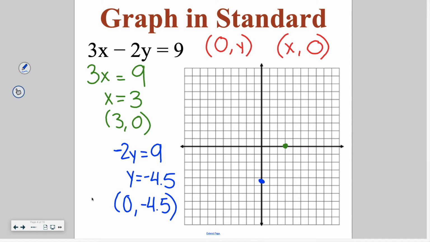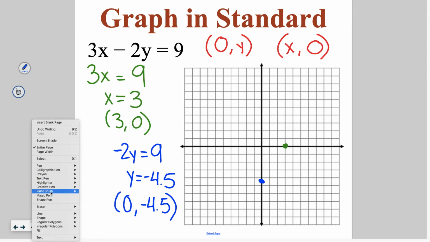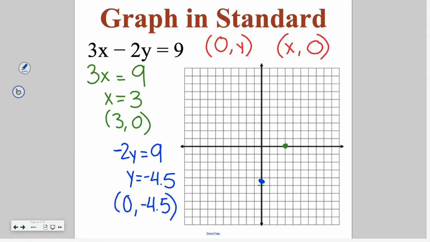That's my y-intercept. And then once again, we want to make sure we are connecting our points with a straight line, and it is going to end up looking roughly like this once I straighten it out just a little bit, trying to make it go actually through those points. And again, we want it to go through the entirety of our graph, and we want to make sure that we have arrows on the end to symbolize that it goes on forever. So we found the x-intercept, found the y-intercept, connected those points for our line.